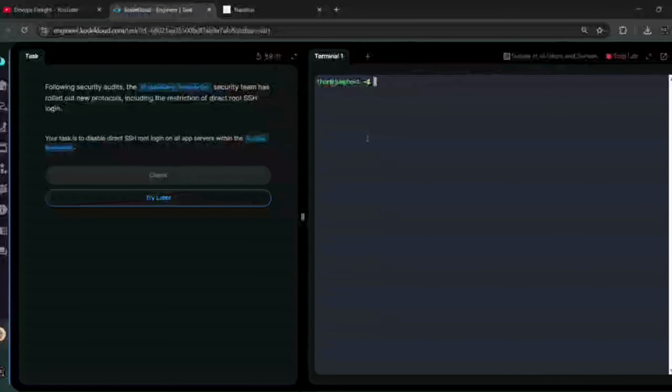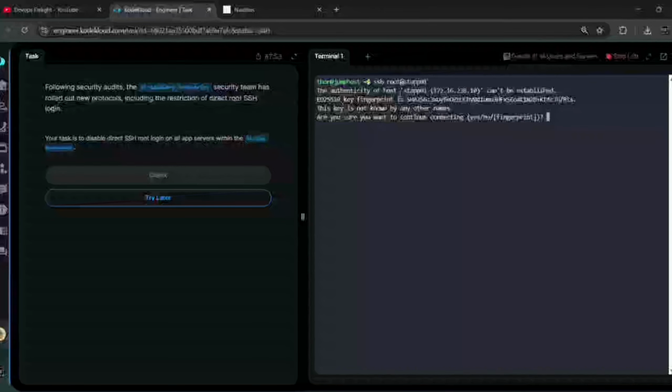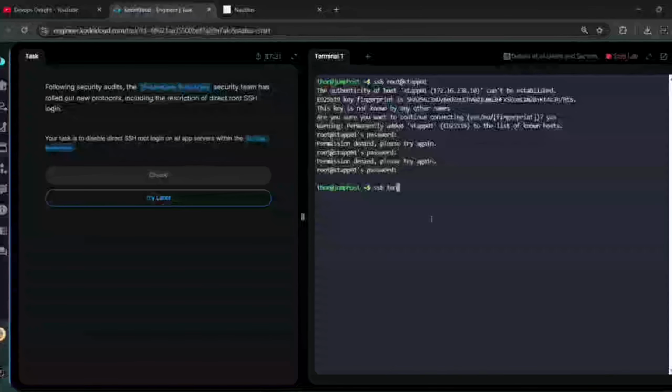Before trying to do anything, first let me try to log into this app server 1 as a root user. For that, let me type ssh root, where root is the username and stapp01 is the server name. I type yes, the password. Let me try as a Tony user.